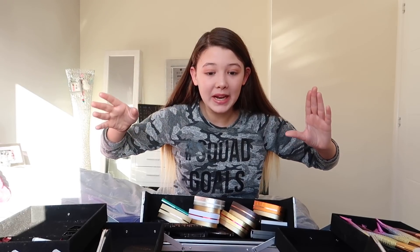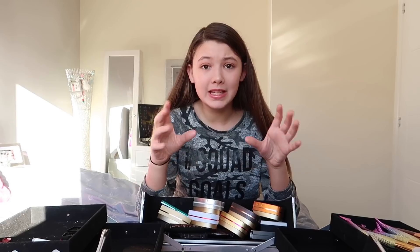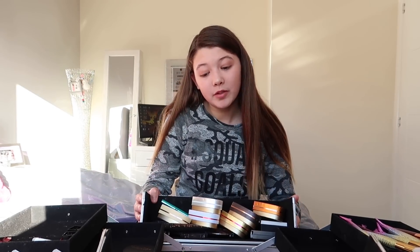It literally blew my mind when I opened up on Christmas Day the big chocolate makeup palette. I was like, is this a dream? Is this real? I was so shocked. I did not expect to get it at all. I expected to get a few little bits of makeup — I did not expect to get the big heart one and the chocolate one. I'm so grateful, and thank you to my mum and dad for buying me that. Anyway, we're going to move on to the chocolate palettes.